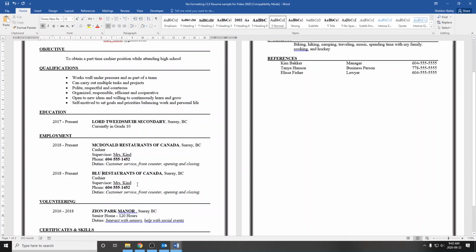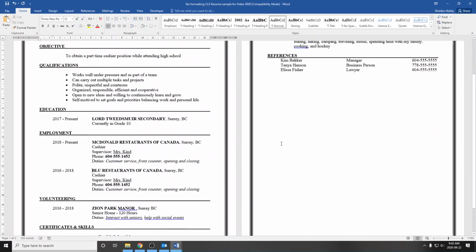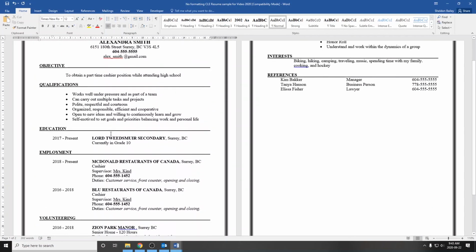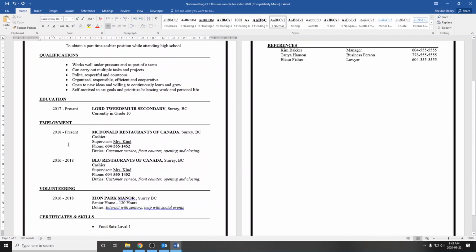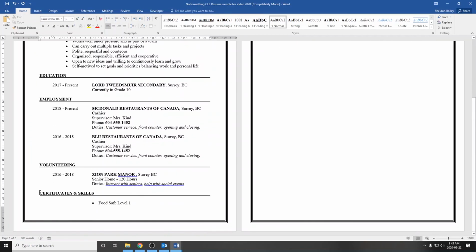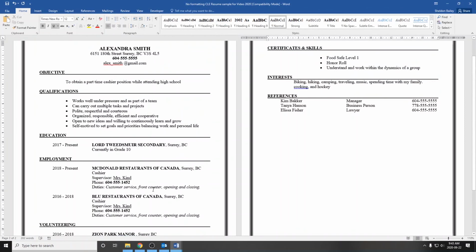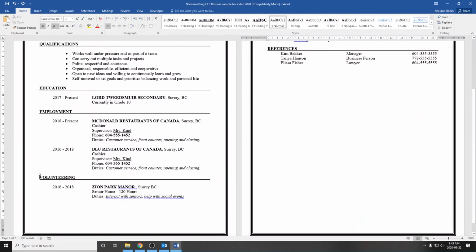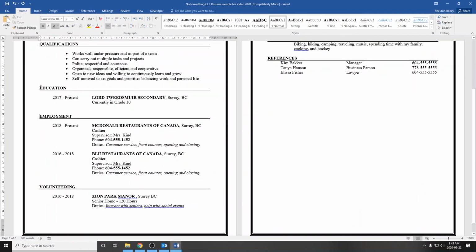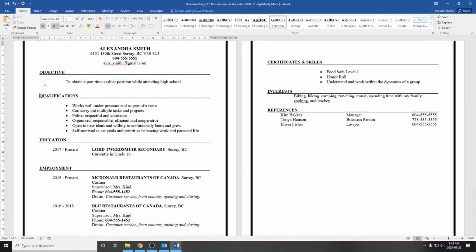Okay, and look at that. Everything's the same. Pretend it's not. But I worked at Blue, finished in 2018, and I started in 2016. Okay. So as you can see, it's moving my page over to the second page. I could add in all my volunteer work now. So now my certificates are going to be moving on to the second page because maybe I have more volunteering. So now I'm just playing with the spaces to make it on 2 pages.